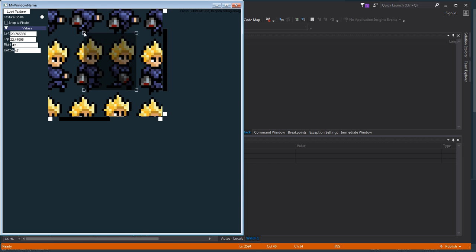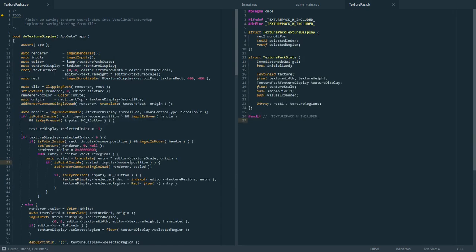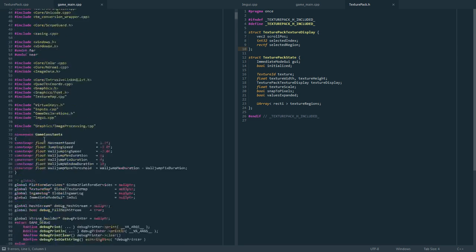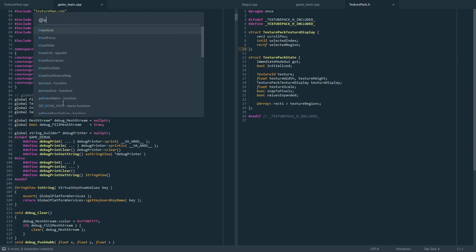Today I actually want to do saving and loading. Currently I'm not doing anything with the values that I am manipulating in the GUI. If you go over to the game code, I have one of these.